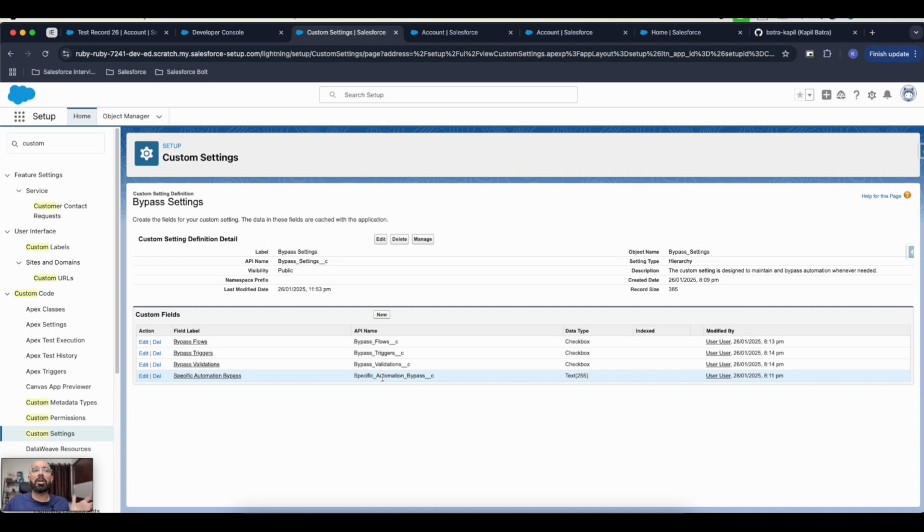Now you must be thinking, or you must have seen in other bypass logic, we can also have a global bypass kind of a thing, which is going to bypass all the automations, including flow, triggers, validation, right? We can have a bypass all automation kind of a checkbox here that may be bypassing all these three values together. But that is going to increase a line of code wherever you are going to apply this bypass logic.